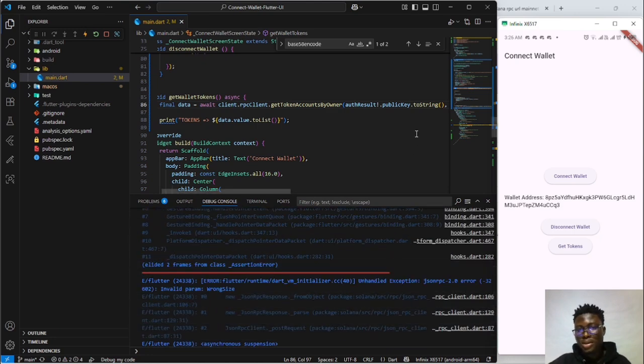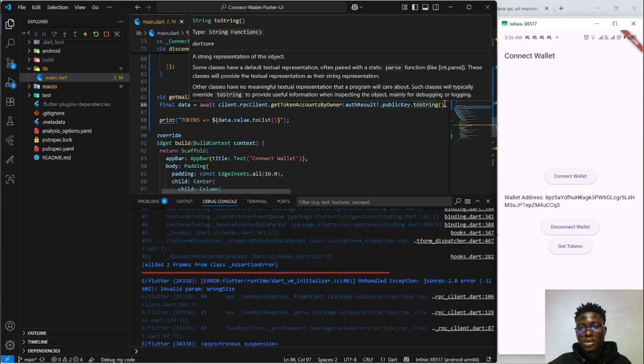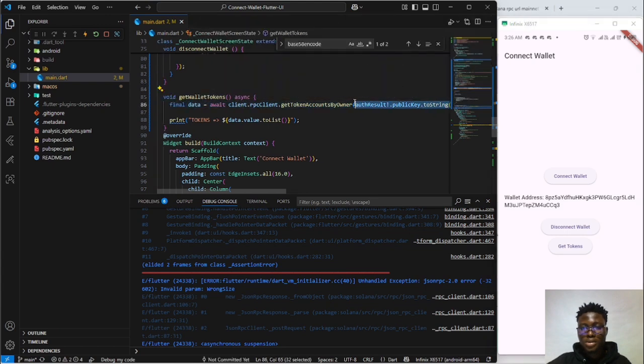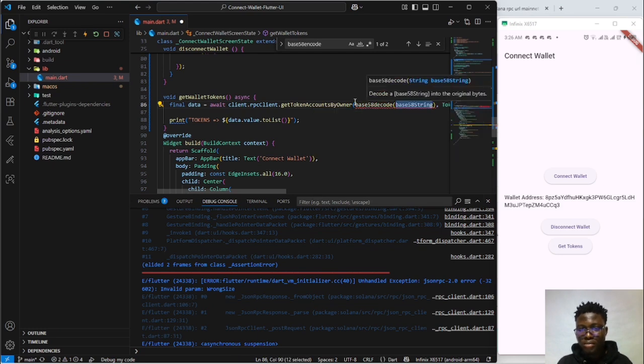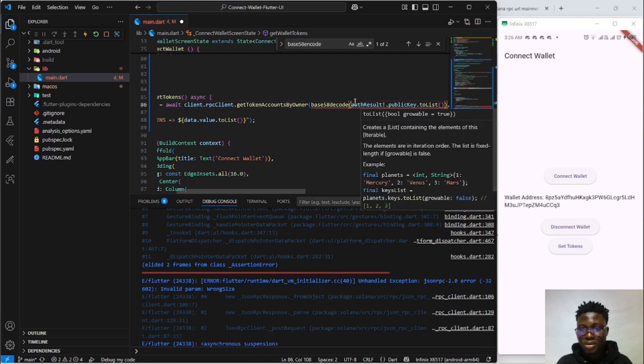Wrong size. Public key as a string. Wow. Fixing exchange.